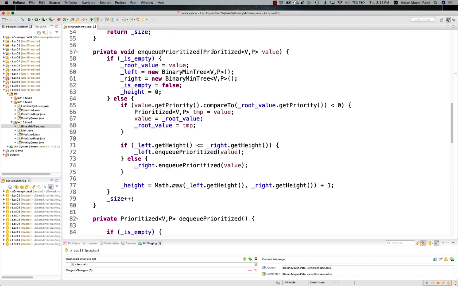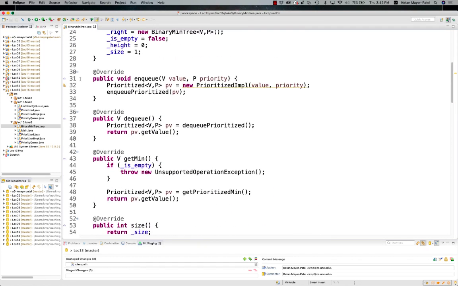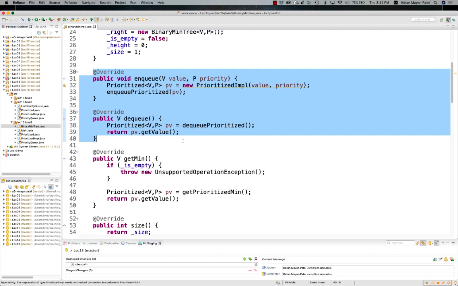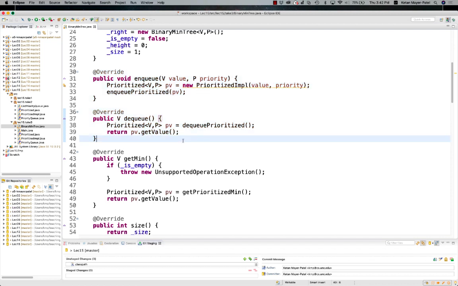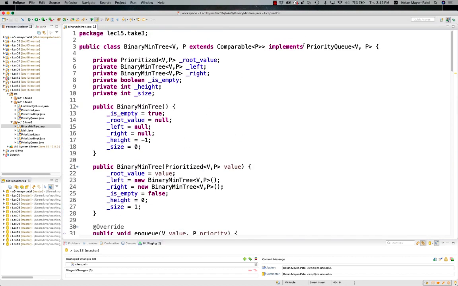the interface. We have NQ and DQ. This is the actual interface that we're implementing, right? We did this generically in terms of value type V and priority type P. And so we are implementing a priority queue of value type V and priority type P. P, of course, has to be comparable because we need to be able to compare priorities.